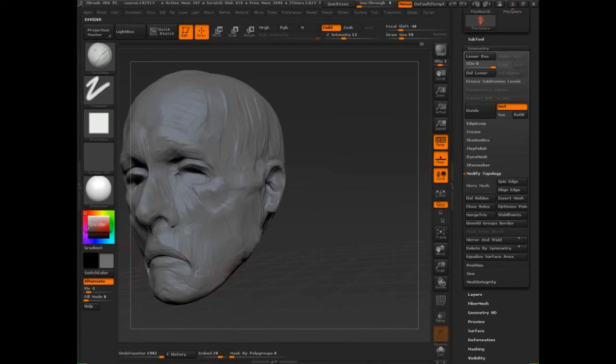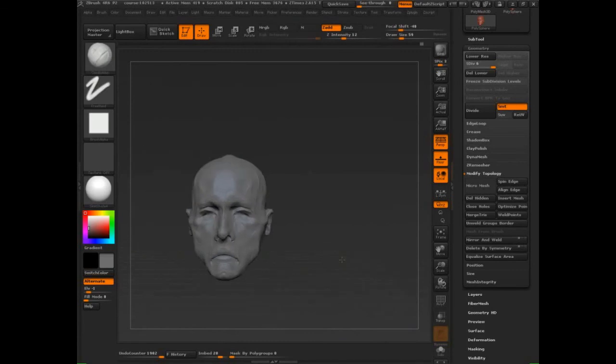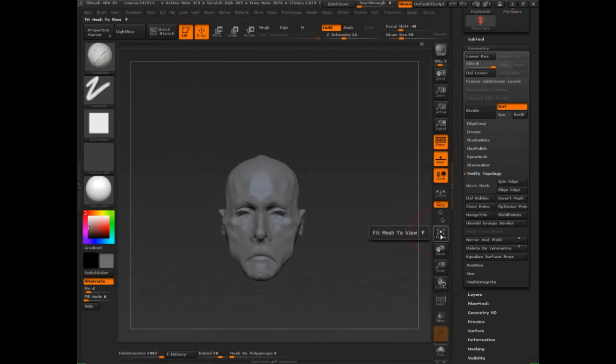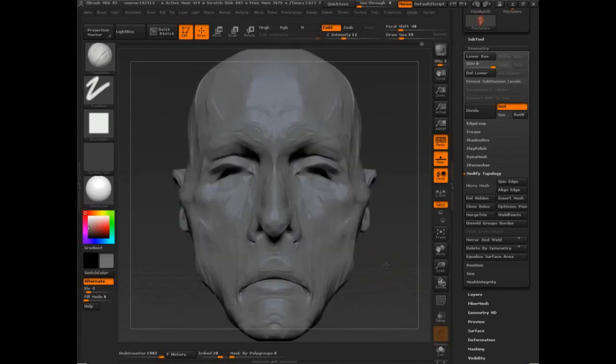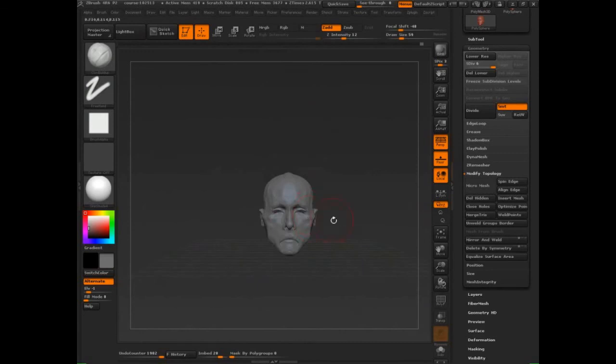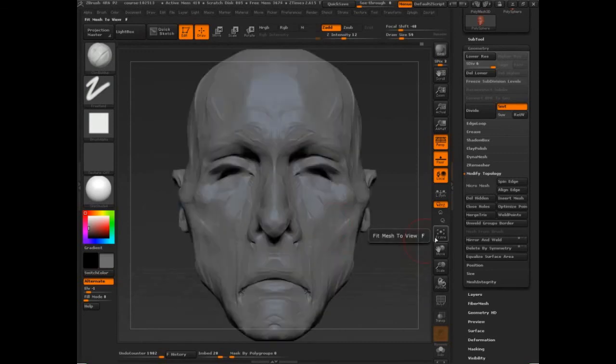Fred is asking, is there a quick key command to center the object? There is. It's called frame. Where did it go? Did they move it? Or is that it down here? It's right up here. Or F. And you can see the F right next to the name that tells you what its hotkey is.